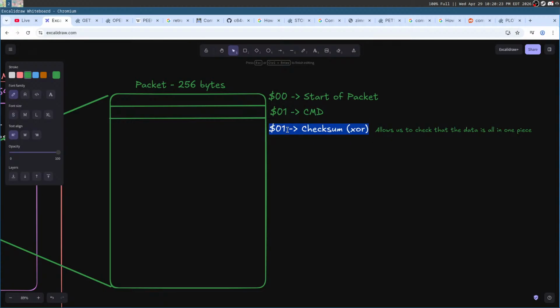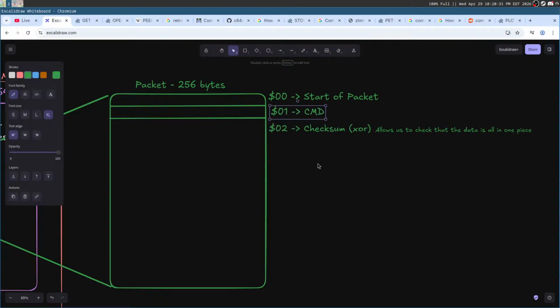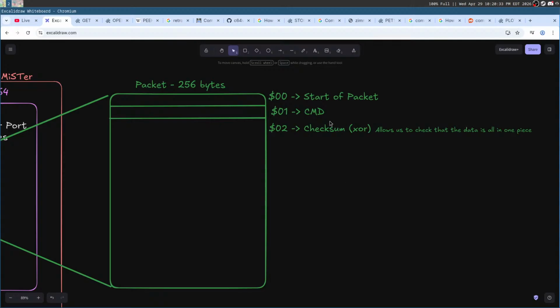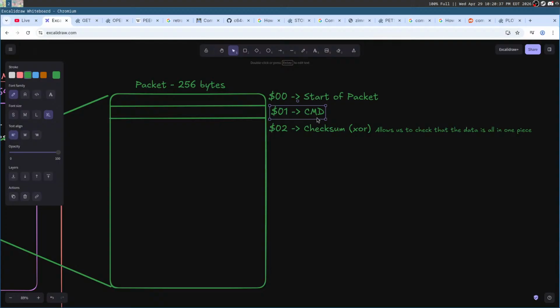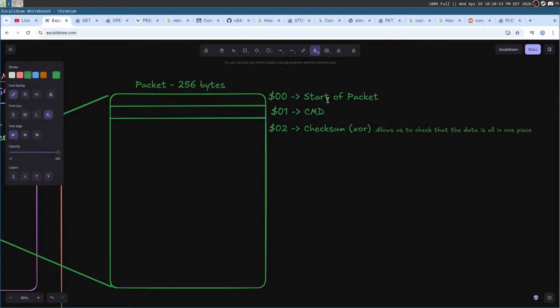And so the way that's going to work is we can have a couple kinds of commands, right? So if the checksum doesn't line up, then the command can be like command type, something like that. I don't know, maybe even length.